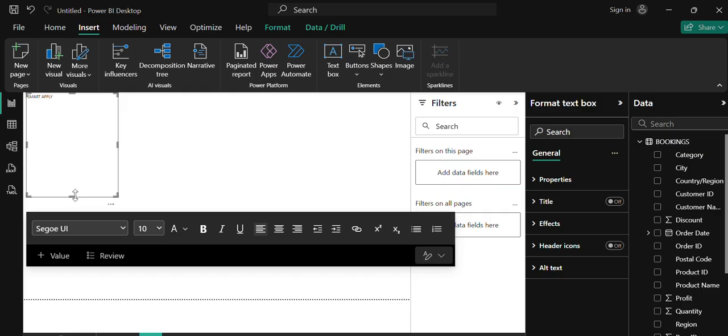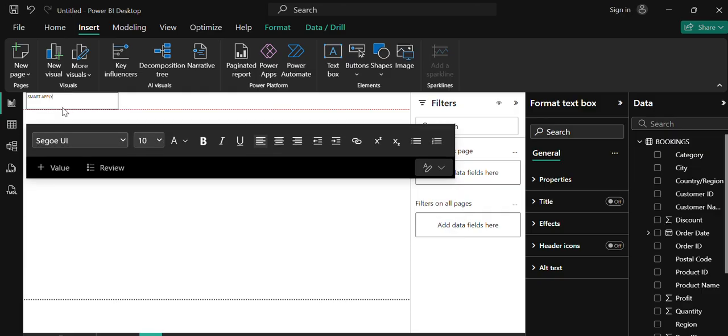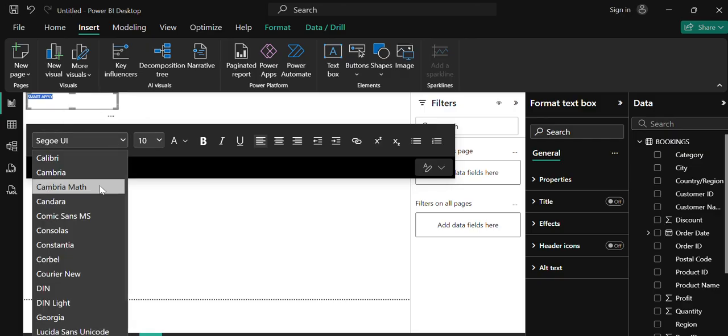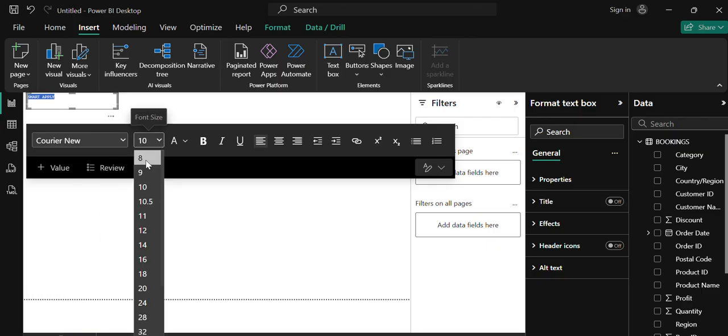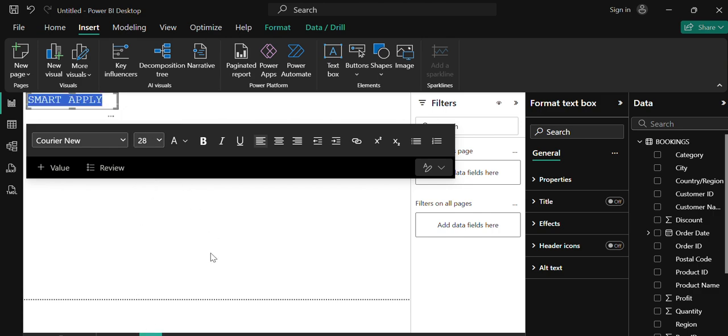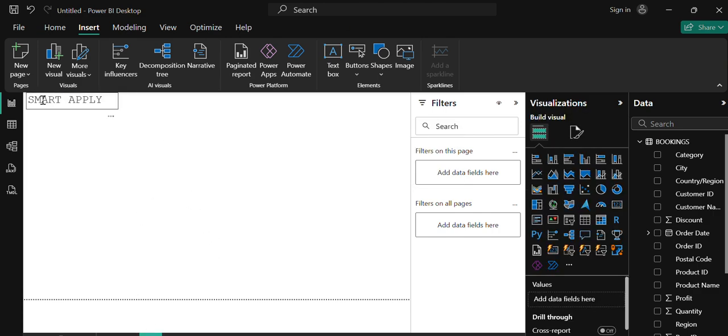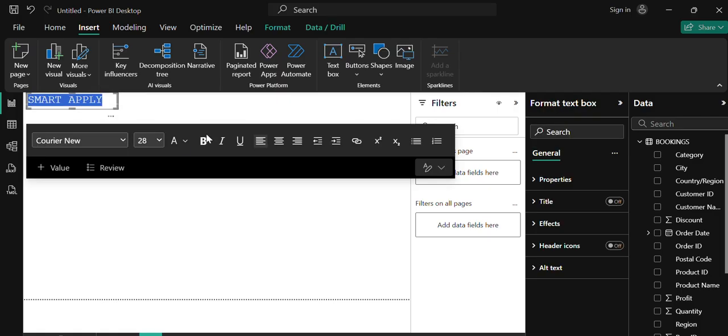So you can move this and readjust from here. I would also want to increase the font size and also change it as well. Let's say we are doing Corbel and we have this to 28. Beautiful. So you can have something like this, and I like to have it boldened.